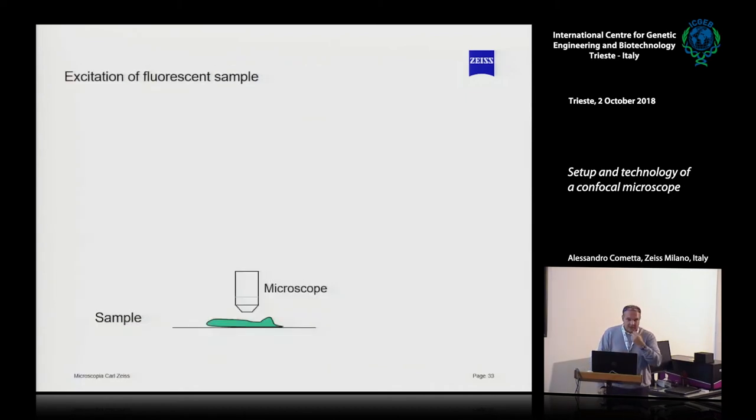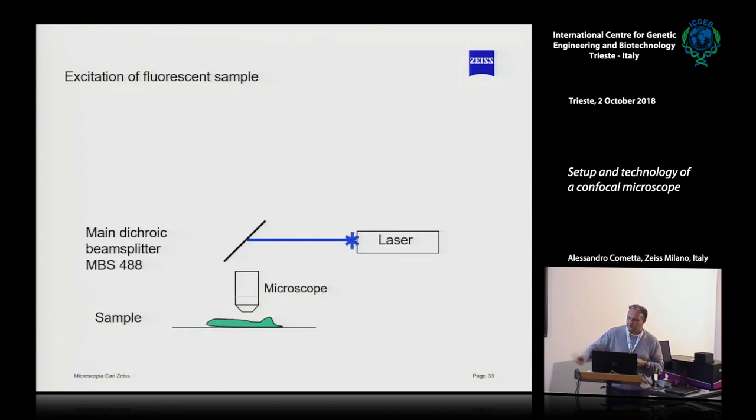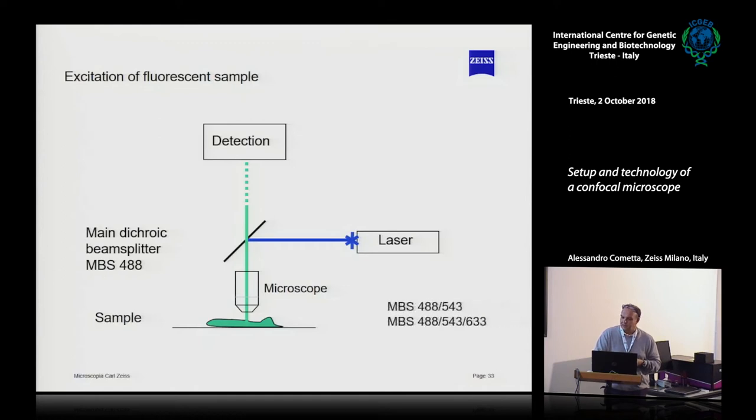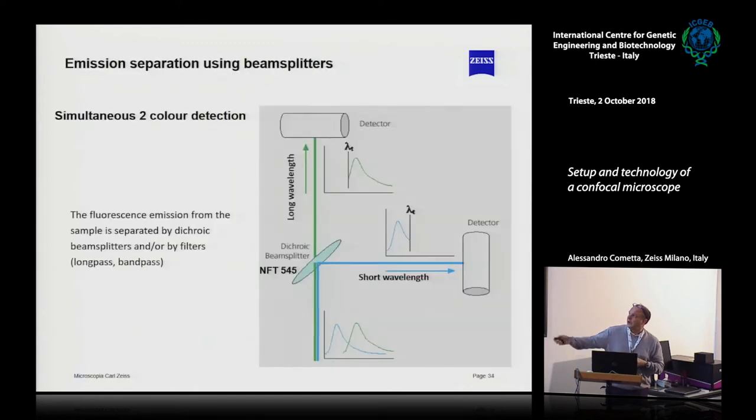So, on the confocal microscope, I can work on different dyes simultaneously, because I can have lasers, a dichroic, and the emission can go to a detection system. However, I can also have a secondary beam splitter and acquire simultaneously two different wavelengths, blue and red, or red and green. This is very useful when you have a quick moving sample where you need to know exactly the colocalization of two different proteins.